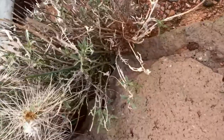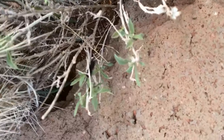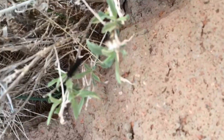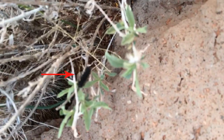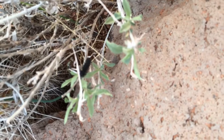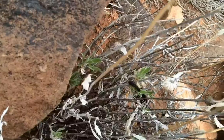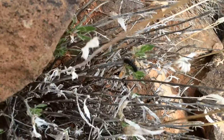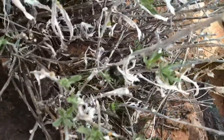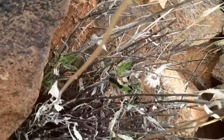Here's another Mojave woody aster, and actually, even though it is the 22nd of February, we have a last instar caterpillar. This plant looks a little healthier than other ones, probably because it's not in as much direct sunlight. It's kind of neat to find a last instar, which I believe is sixth. The diapause is third and fourth, so the caterpillars are a little bit larger. How many caterpillars can you spot on this plant? With my bad eyes I can see two, and then down below there's a smaller caterpillar.